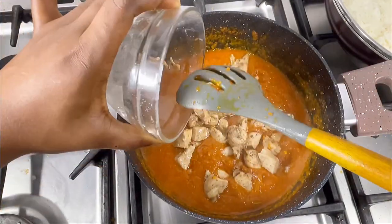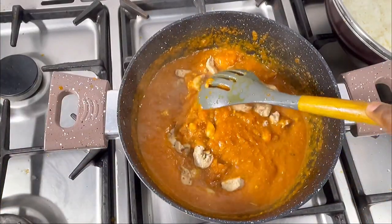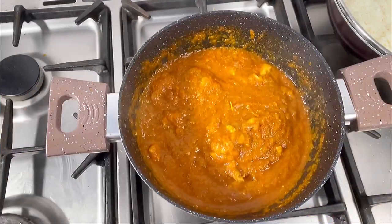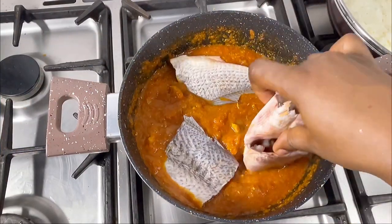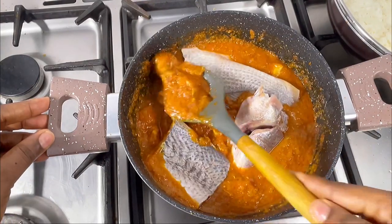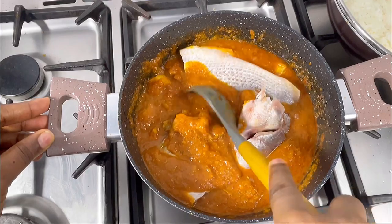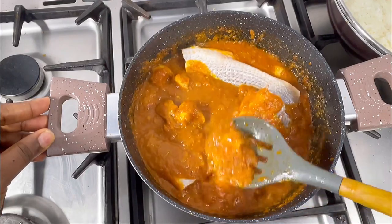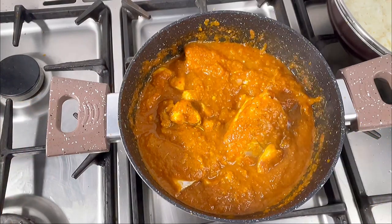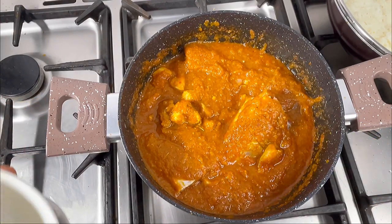I stirred that to the glory of God, added in my fried chicken breast, mixed that all up. Then I went ahead to add in my fresh croaker fish and ensured that this soaks into the sauce. After this, I went ahead to add in my chopped ginger and garlic and my chili peppers.